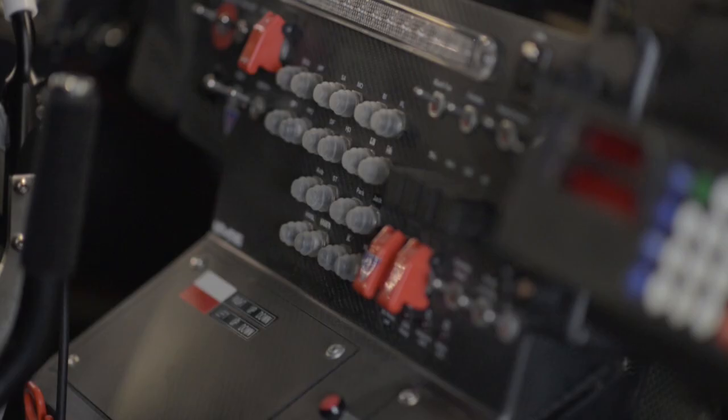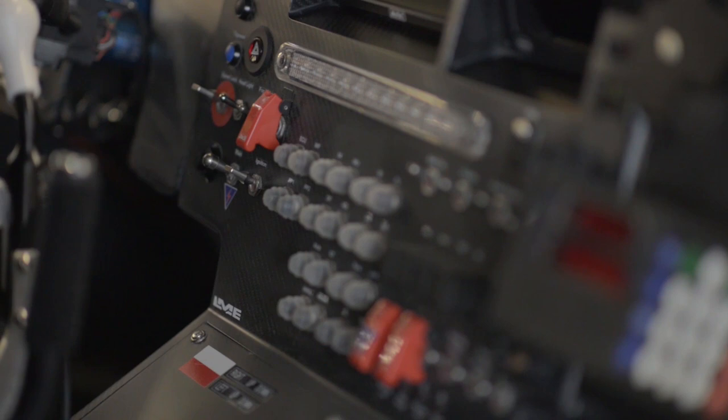This is really the business end of the whole operation. This is where the co-pilot sits, navigator, mechanic. In fact, they each can do each other's job, but this guy is the one that's most active. Behind the scenes, when you talk to these guys, they say the guy in the right seat is doing more than the guy in the left seat, because he's got to focus on navigation, focus on telemetry coming off the car, making sure all the systems are working properly, as well as making sure that the driver keeps his right foot down.